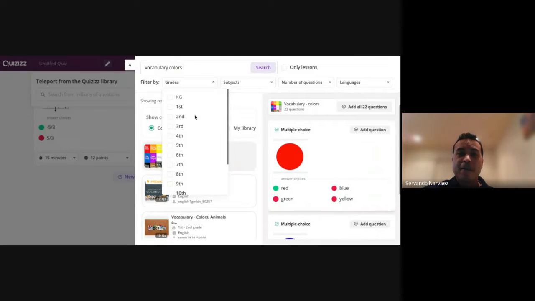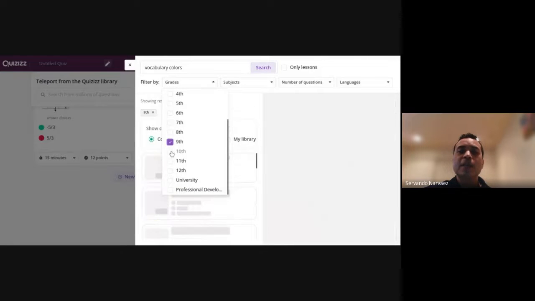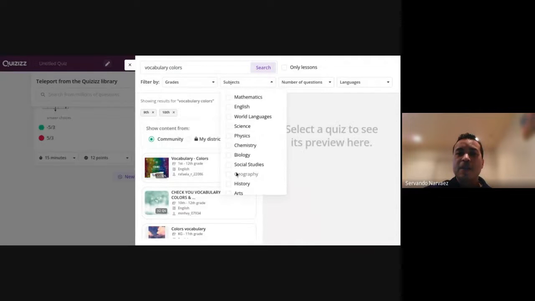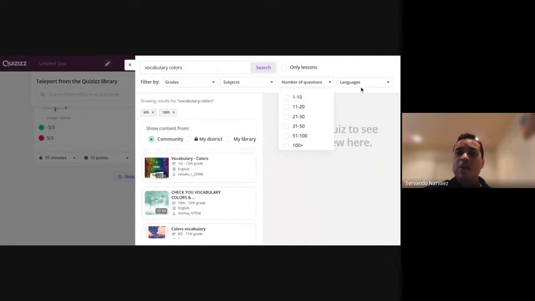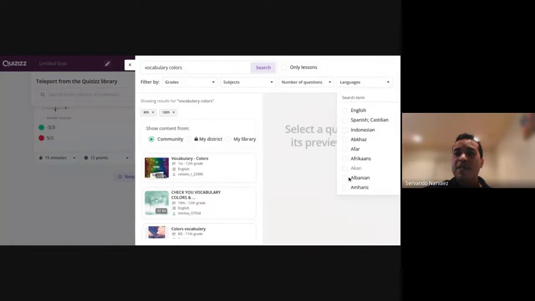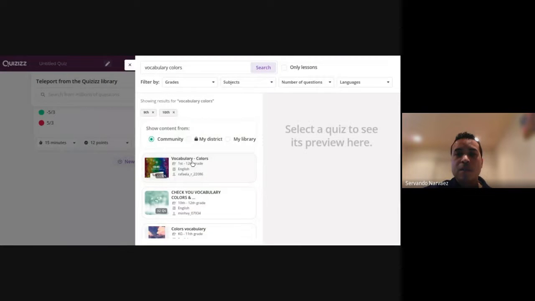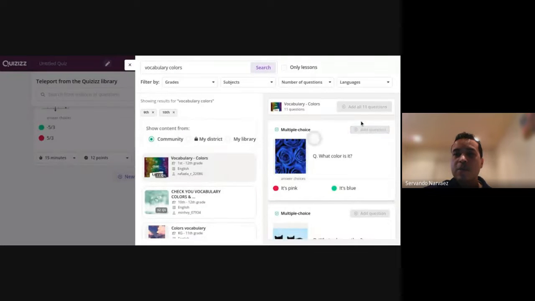You can filter by grade level. When you create a presentation, you don't have to, but a lot of people put the grade level. So let's say you want something 9th and 10th grade, it will only show 9th and 10th. If you want only in certain subjects, smaller quizzes. I have never attempted the languages, but this is what they have available. And then when you're, let's see, that's it. Those are the only questions that you want. Well, let me add one more. Okay, add one more question.